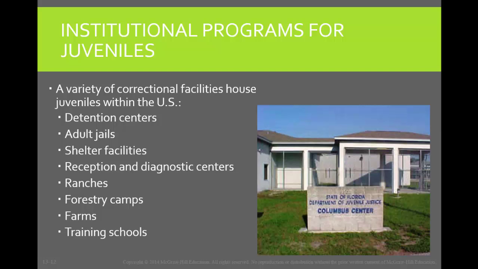If there is no room at detention facilities or if the juvenile was transferred to adult court, juvenile offenders can be sent to adult jails and prisons. However, they must be separated from the adult offenders through sight and sound separation. Reception and diagnostic centers are often used if the juvenile is exhibiting signs of mental illness, suicidal tendencies, or signs that they may be harmful to others. These are traditionally short-term stay facilities meant to be a stop gap before the juvenile is sent to their more permanent facility.